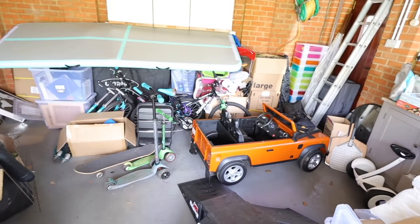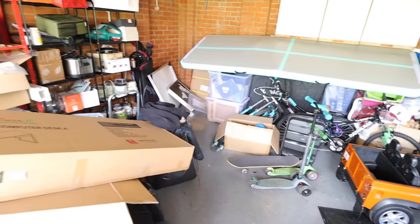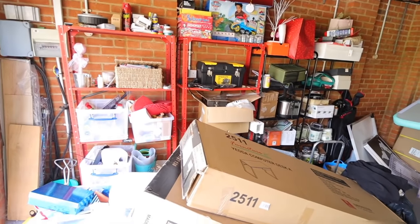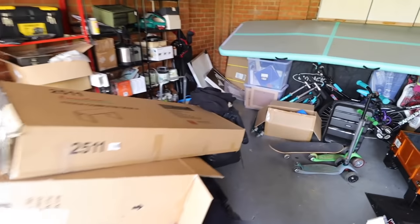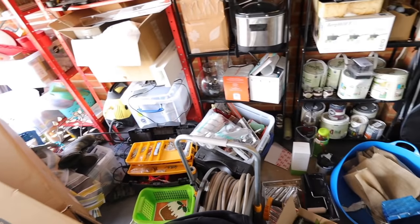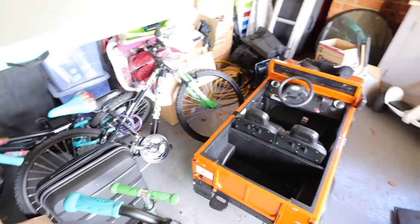But as you can see, we probably don't even need to voice this bit over, but it's beautiful. Horrendous. Organized chaos. Can you believe we used to fit all of this into our half a garage in our previous home? For those of you who don't know, we recently moved house, and in our old house, we only had half a garage, which is probably about a quarter of this. It's probably about four times as big, isn't it? It's not quite a double garage. I think it's like one and a half. But compared to what we had before, it's an amazing space for us.